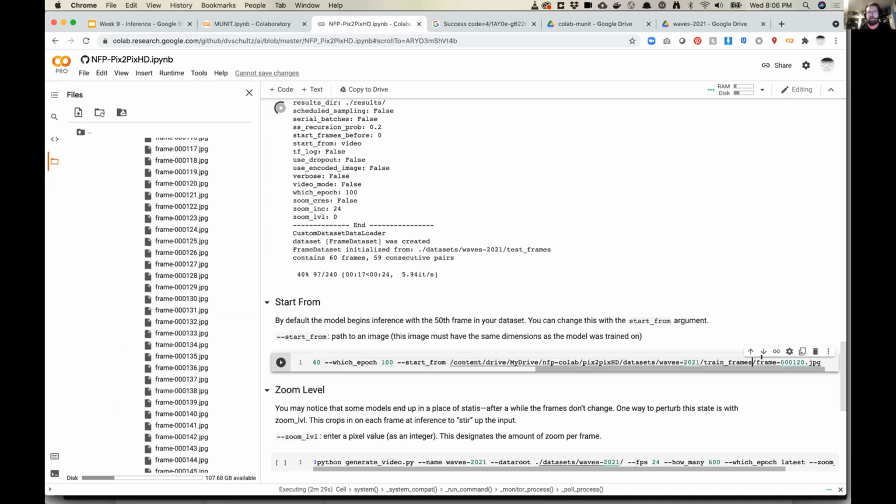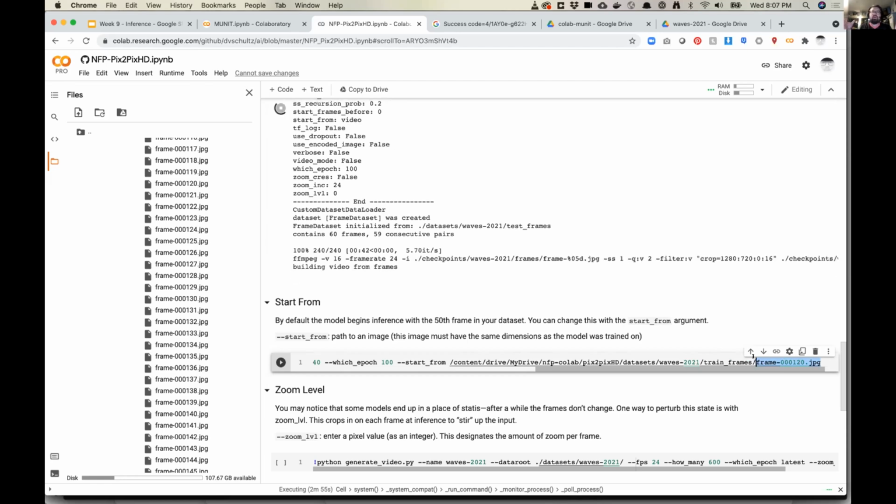So remember, this should always point to a path. Now, as I showed before, it doesn't have to point to a frame from your data set. It could point to an image from somewhere else. The only thing is that the size of your image has to match what your model expects, right? So I believe this is 1280 by 720, which means my frame has to be that size. If I were to take another frame that was 640 by 260, it would throw an error message because it doesn't match up. So just know that if you're going to get really crazy and play with different frames, the frame size has to match what it expects to see.